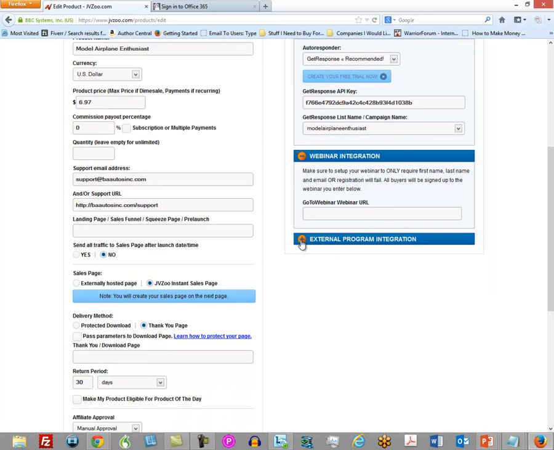Now the next stage is where we're going to need to spend a little bit of time because we need to pick up that file that we had from your setup in S2 member. So what we're going to do now is stop the video. This has been a little long, and we're going to pick it up from the point at which you are going to integrate JVZoo and S2 member. So with that, thanks, and I will see you in the next video.